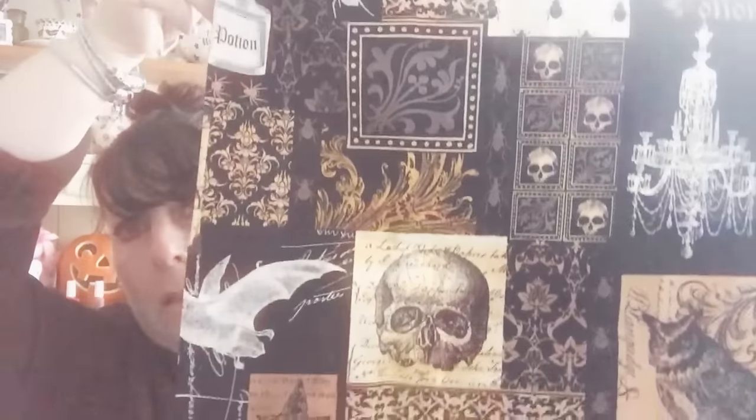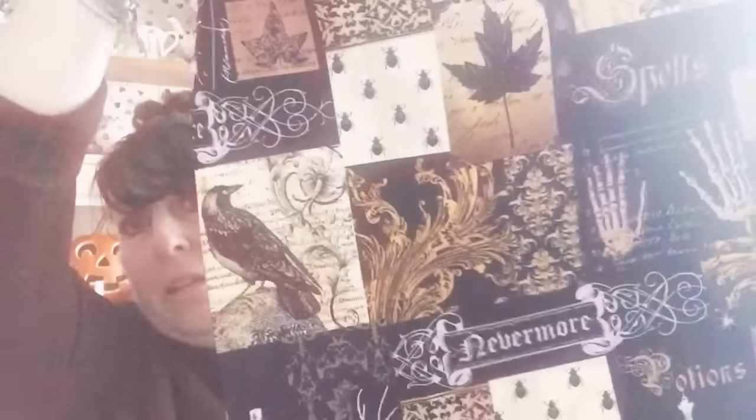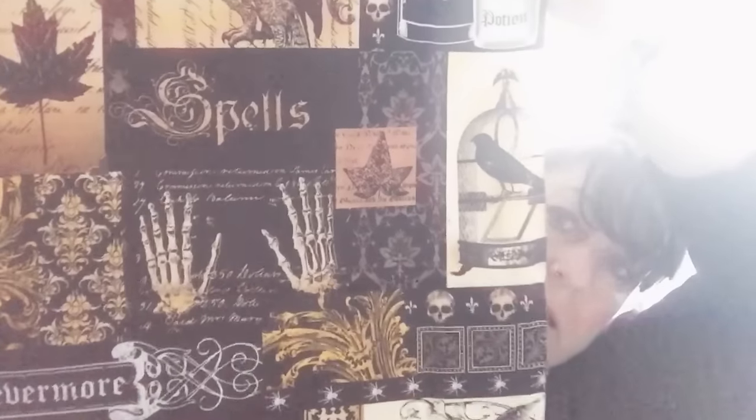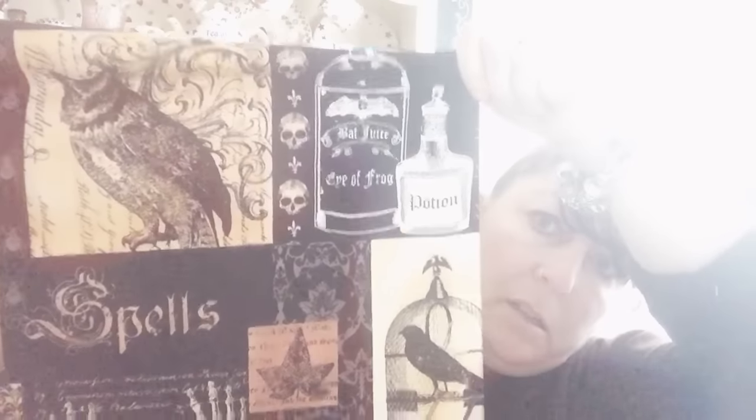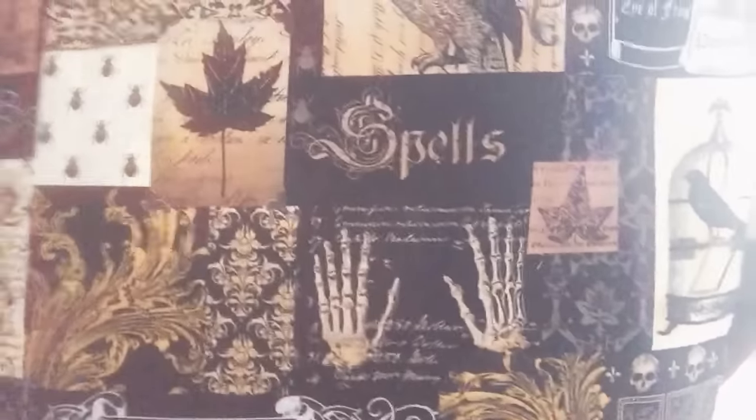I think my buddy Audrey would love this. There we go. Look at that. And I'm sure Belinda would like it too. Let's put it over that way a bit so you can see the bird in the cage and poison and things. And a bat, frog. Yep, so I've got a metre of that. I'm looking forward to making something out of that. I don't think that this will be very good for the inside. I think it needs something different.